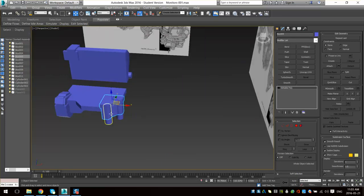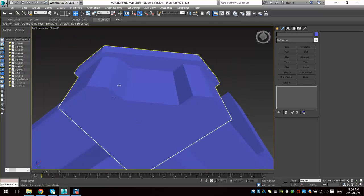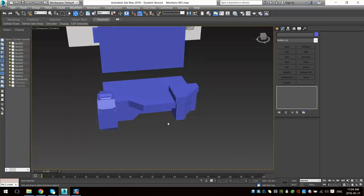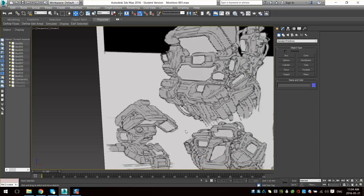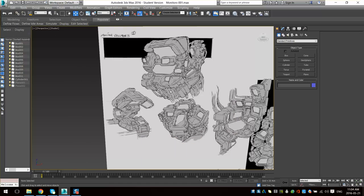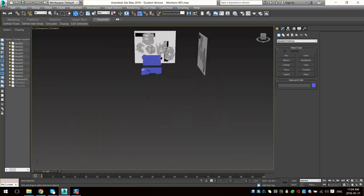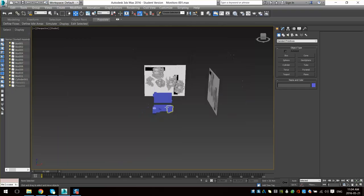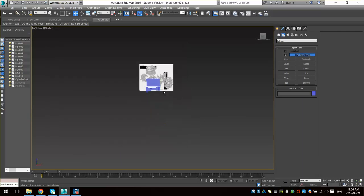So I have this pipe right here — I have actually a lot of pipes that have a bend in them. These guys go up and they bend in, these guys go down and I think they kind of bend and tuck in underneath this thing. Obviously making them out of a cylinder would suck. We did a little bit of spline work last week. Now this is probably the best use of splines ever — if I want a pipe, you just go to splines, select line, and just make a 90-degree line straight down and straight over. If I just want a nice 90-degree smooth pipe, go to the modify panel, under rendering you can do Enable in Viewport, which will actually render out a mesh version of your spline.